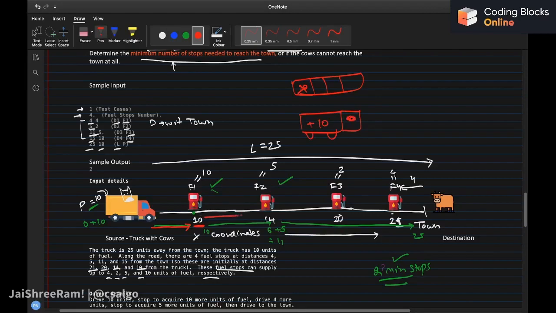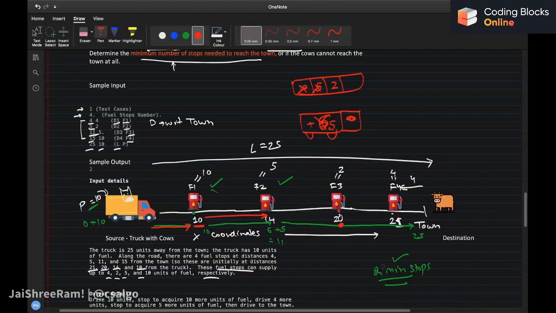When you reach this particular point, you see there is a fuel station which is offering 5 liters, and the truck now has a capacity of 6 liters. So from 14 you can go to this fuel station also, because you have a capacity 6. You see there is a fuel station which is offering 2 units, so you add it to the priority queue. And now when you reach this particular station, you see you actually need more fuel. So you pop this from the priority queue and refuel your truck, and your truck will now have a capacity of 5 units.